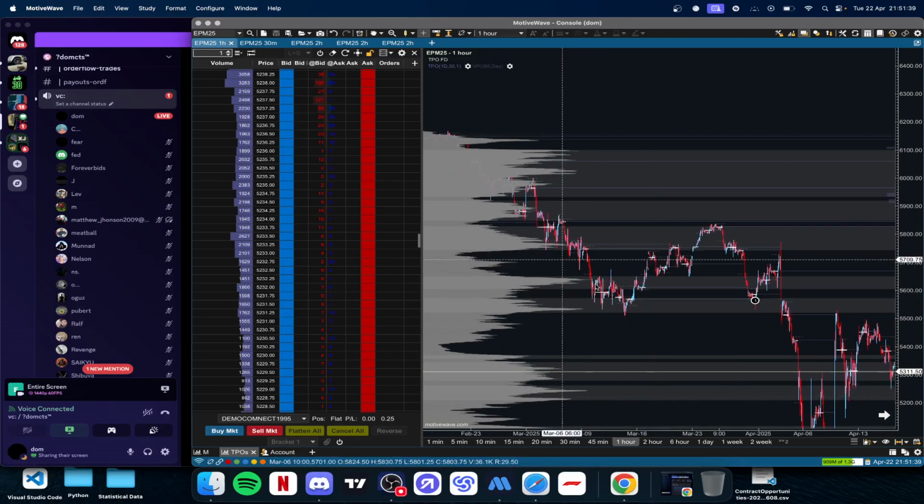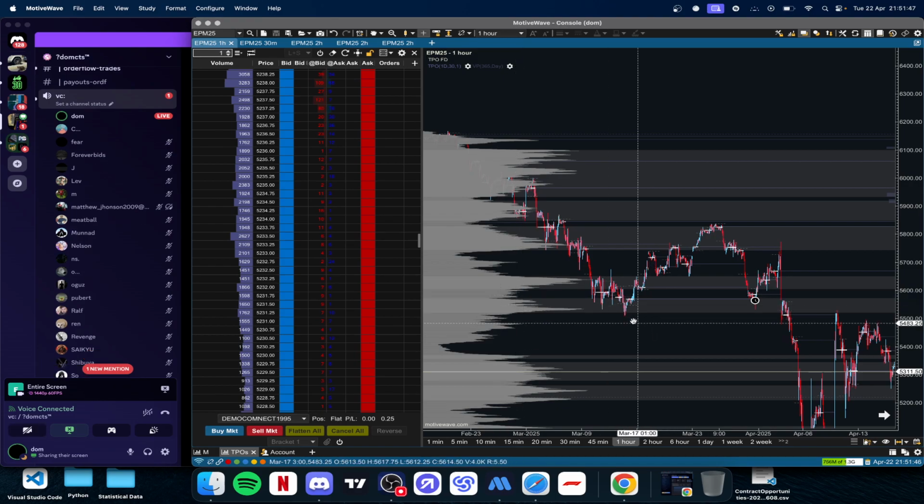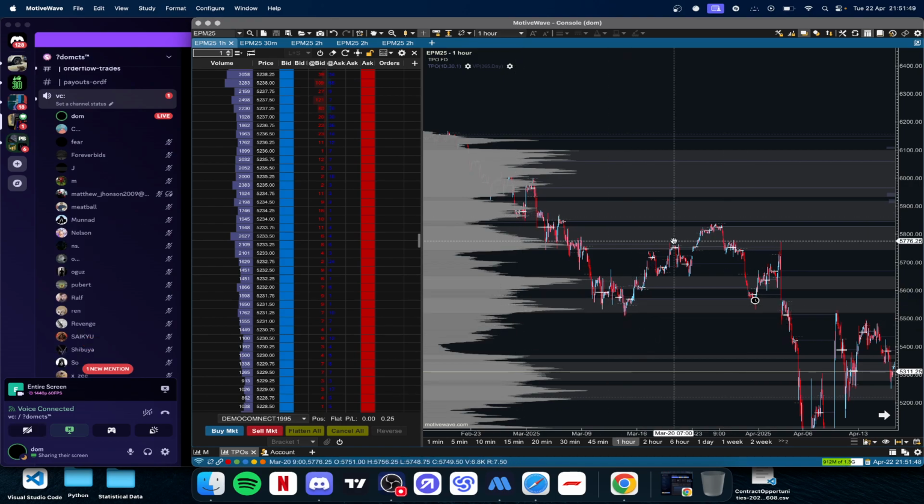Alright, bigger scale. We balance right here. We escape the balance by tapping this high volume node extreme. We bang, imbalance, some form of balancing right here. We escape the balance, we take out these lows, whatever, if you want to look at it like that. We tap the extreme of this high volume node, we imbalance, we balance the top right here.